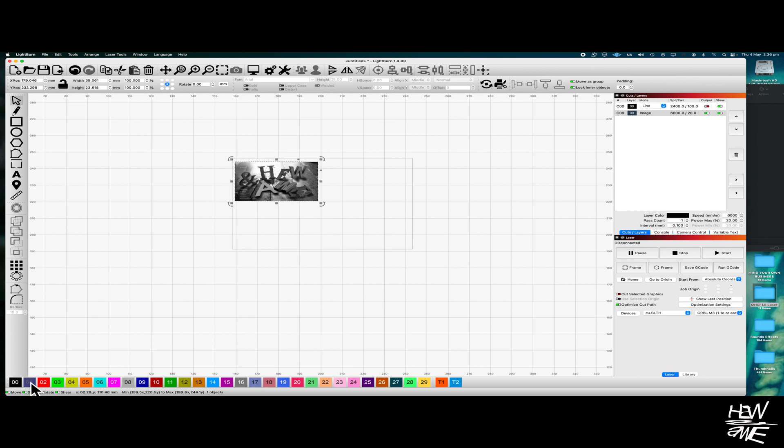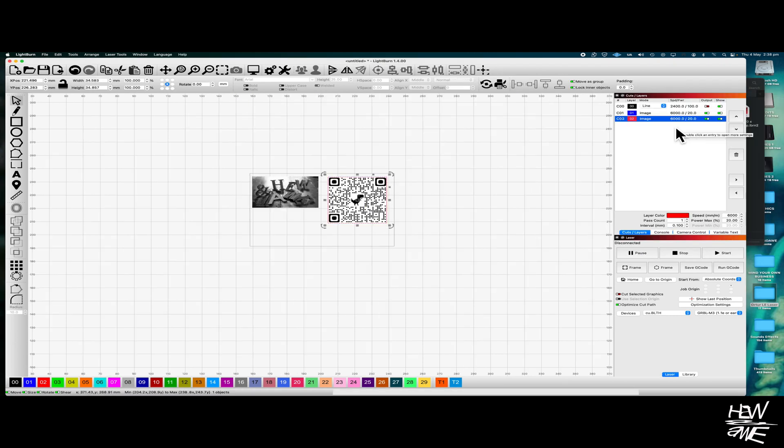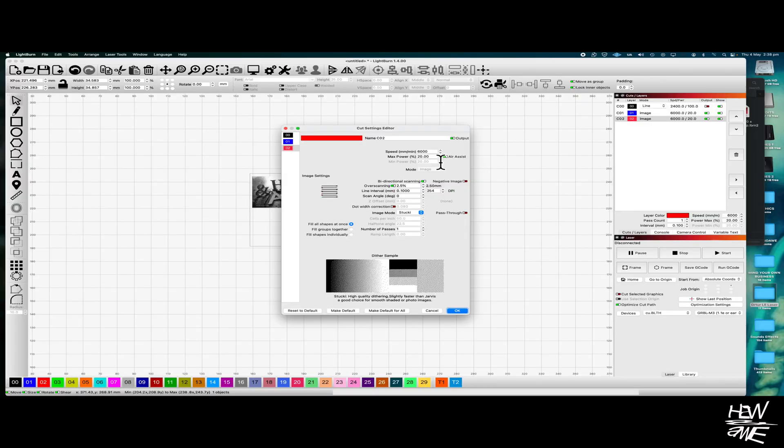Select the graphic, go to the bottom and select the colour. Then you'll see the layer is colour coded. You need to do this because each piece and typeface needs its own power and speed settings. You will have to play around to find out those settings, because it depends on what surface you're working with. In order to change the speed and power settings, select the layer in the layers panel, double click on it and enter the values you want.